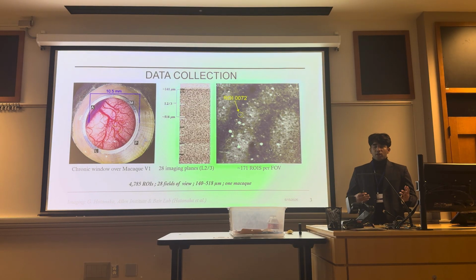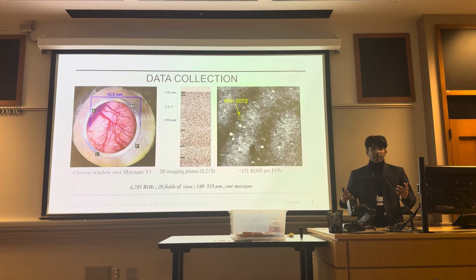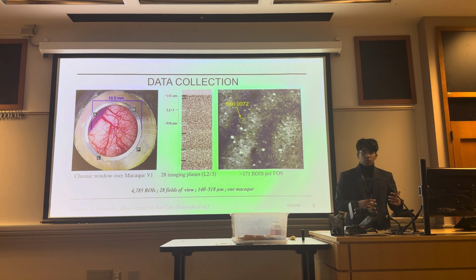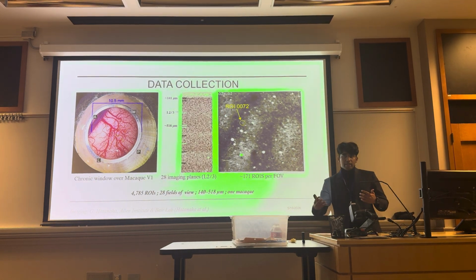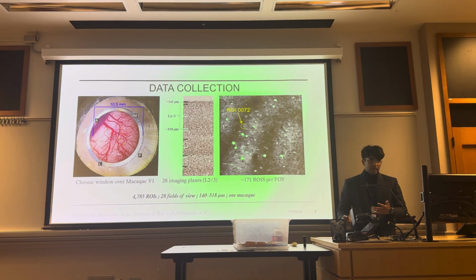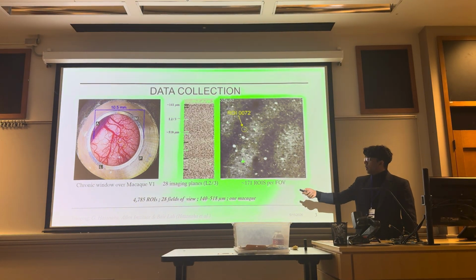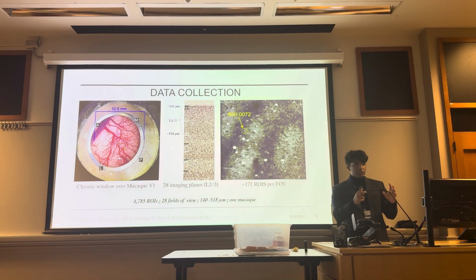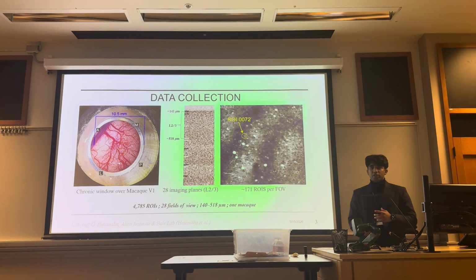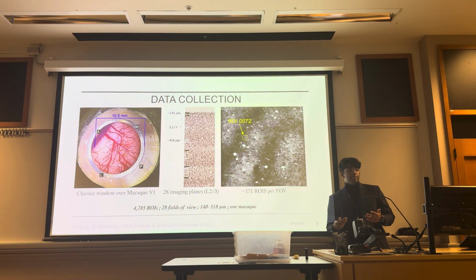To do this, we followed a calcium imaging study. Basically, when a neuron is excited, it has a calcium influx, and a calcium imaging study takes this and sees where each neuron is excited and then records that. So what we did was we took the macaque and placed a window, as you can see right here, and we took a laser and imaged from 141 µm down to 580 µm. This was done by a plane-wise method, around 28 imaging planes.